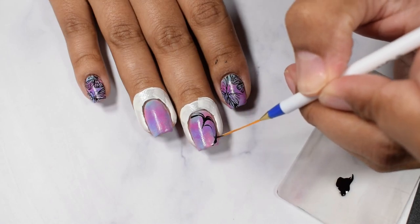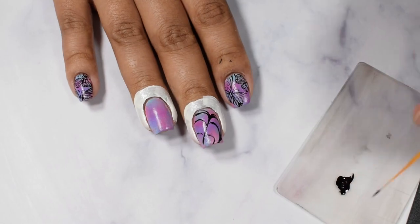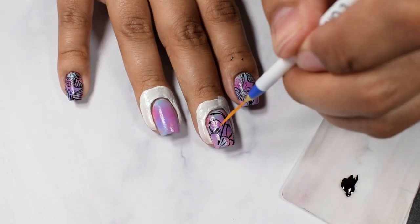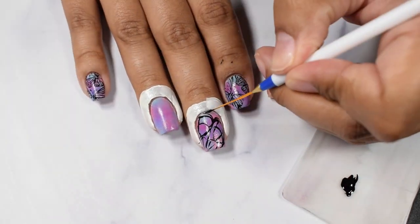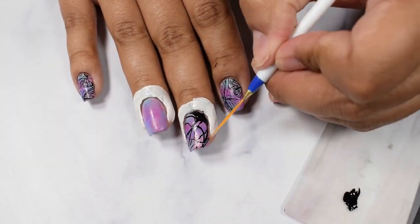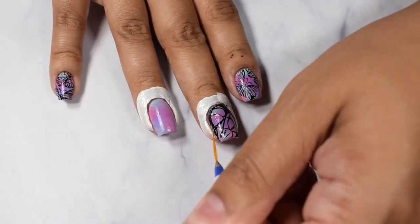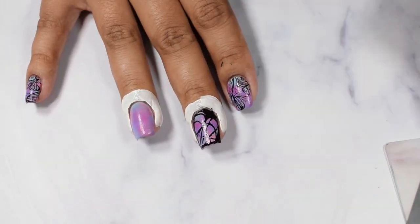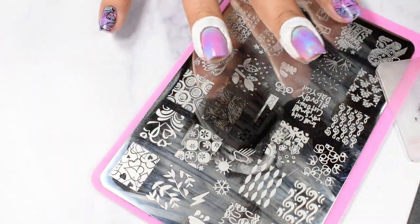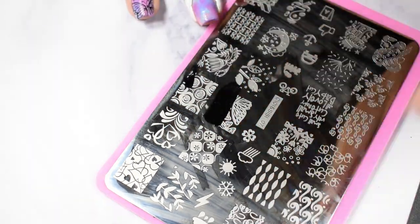I debated taking this part out of the video — I was going to freehand a butterfly wing on the middle and ring nails, and I was doing good, but then I added little lines inside and hated it. I kept it in the video so you guys can see nail fails. I'm all about being upfront and honest — sometimes things work and sometimes they don't, and when they don't, especially for nail art, you just redo that finger and that's okay. So I took that off and went ahead and did another spongy gradient stamp, keeping it normal and matchy-match for each finger.